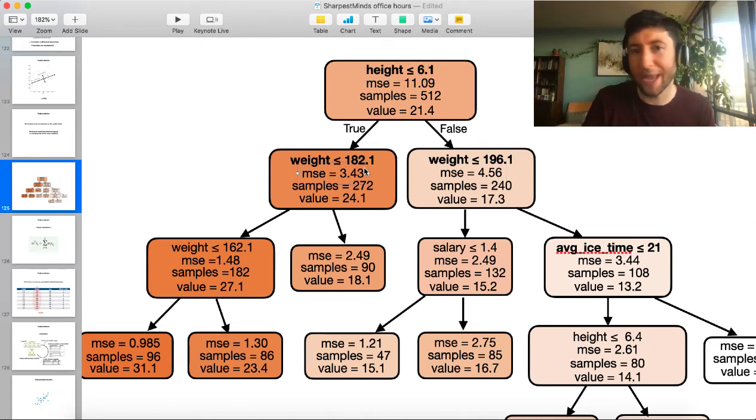And the answer is, I mean, you can't. You need a single number that you can use to measure the goodness of a particular question. And so we're going to have to find a way to combine these two MSEs together into one number that tells us how good or bad a given question is. Does anybody have any ideas how we might do that?